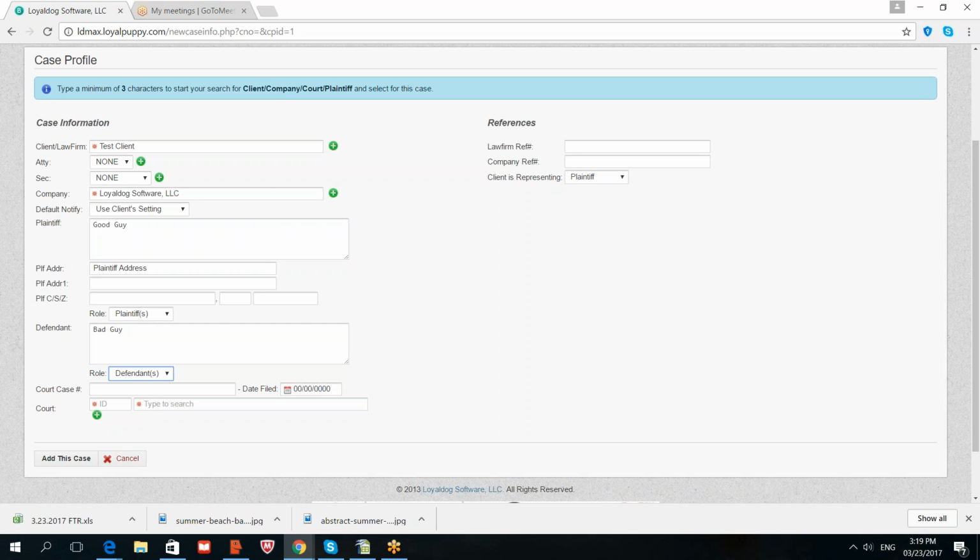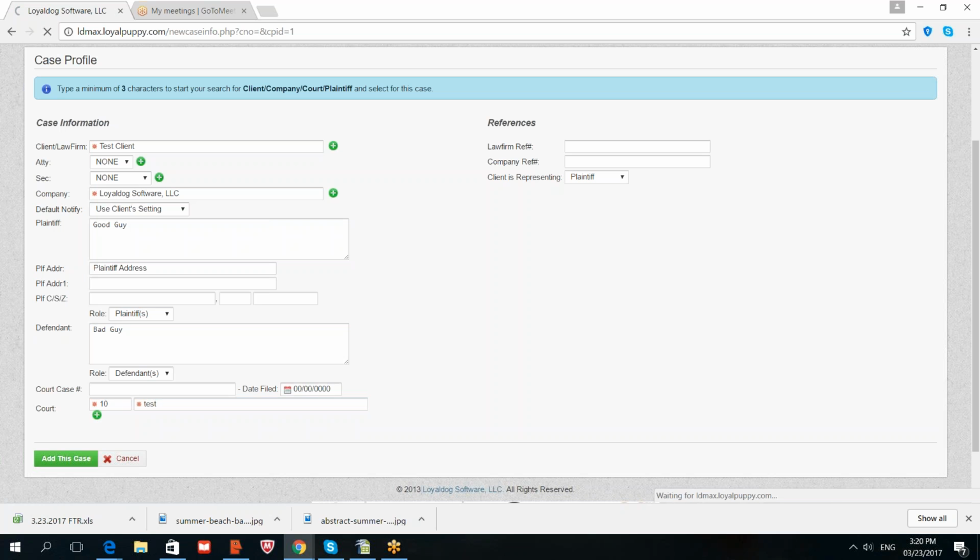And then what's important is that when you click add this case, all this information will still be asked of you later on. So the most important thing, if you're in a hurry, is that you fill in the fields that have the red stars or red asterisks. So we need to fill in a court. Since I've already entered a court previously, a test court, I'll just click that one. If not, then again, just click this button and you can add your own court or the courts that are not in here yet.